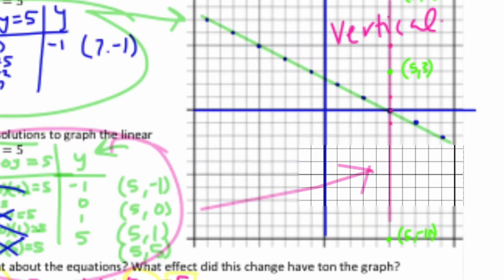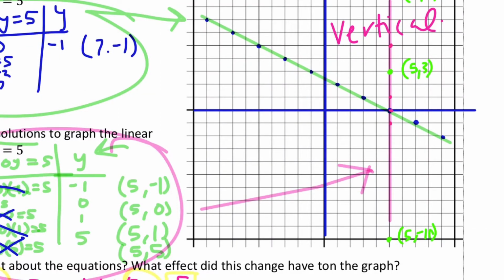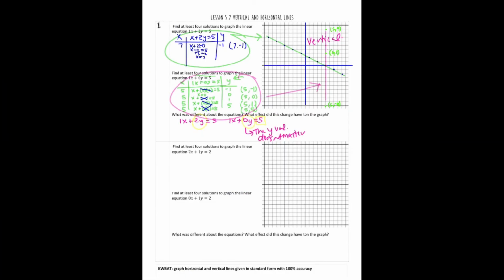Okay, so all of these points are on this line, which means all of these points are solutions to that equation. And they're solutions to that equation because the only thing that matters in this coordinate pair is actually just x. As long as x is 5, this equation is going to be true because it's going to say 5 equals 5, which means that we have the freedom to let y be whatever we want. So in this line, we have a line where all the x values are 5, but the y values are changing. Okay? This is what we call a pretty special equation.